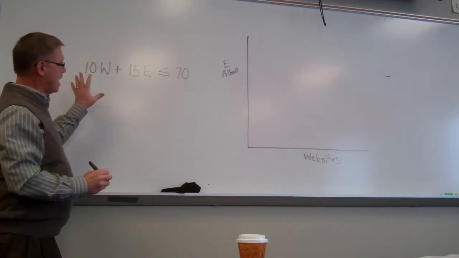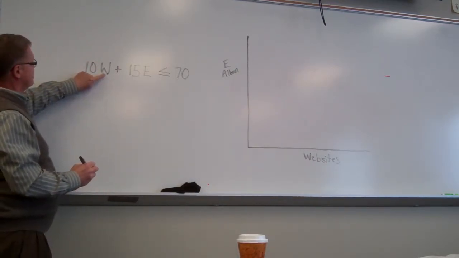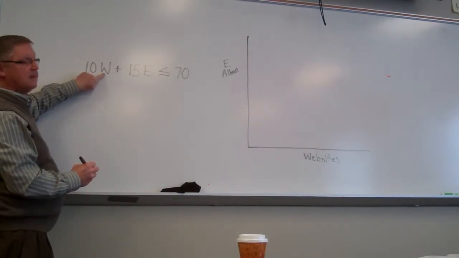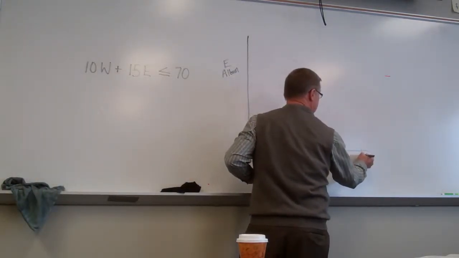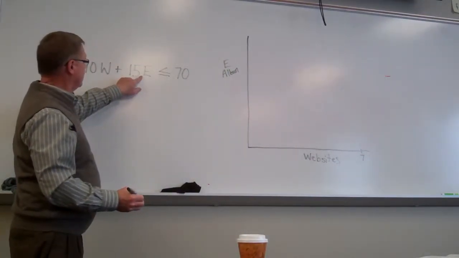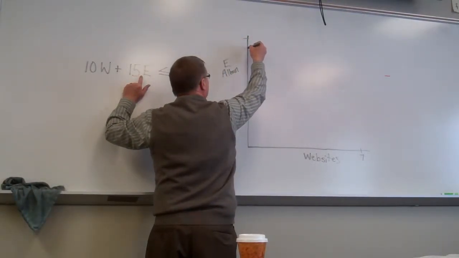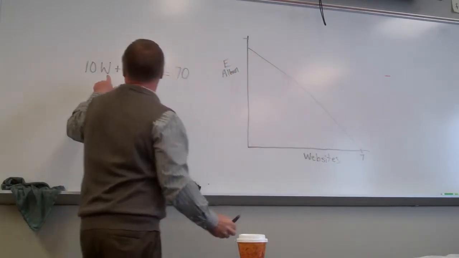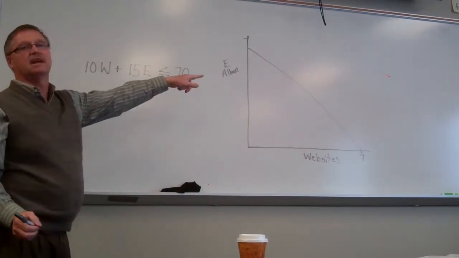Now, I think the graph of that's going to go from, let's see, notice if you did 7 websites, you wouldn't have any time for e-albums, right? 7 would max that out, so I'm guessing there's a limit over here at about 7. And if you went over here, it looks like it's a little less than 7. So I'm thinking there's a line that goes something like this. I'm guessing if you graph this with X's and Y's instead, you're going to get a line that looks something like that.